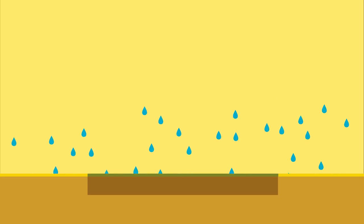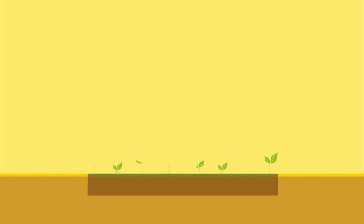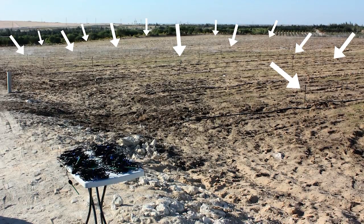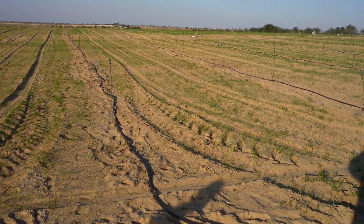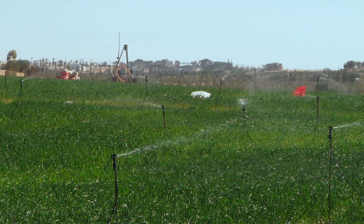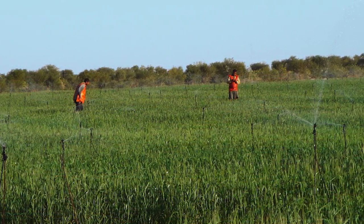The mix is then spread onto sandy soil and enables the soil to retain water, turning desert into fertile soil. The compound is applied with sprinklers to spread irrigation water across the affected land. The water creates a 40 to 60 centimeter deep layer, which retains the water like a sponge.